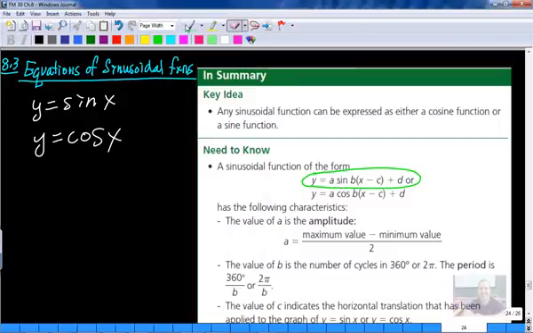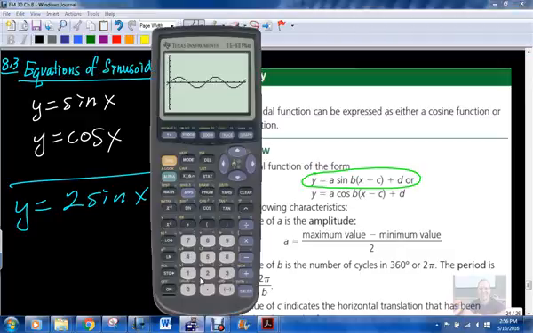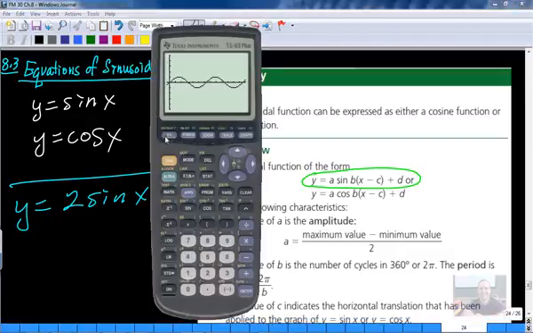So for example, let's take a look at y equals 2 sine x. On your graphing calculator, whatever you're using, go to the y equals button. Leave sine x and write 2 sine x, just like that. You don't need to close your brackets here. Hit graph, and now watch carefully what happens. Here's the new sine graph. So we've got both of them on there at once.